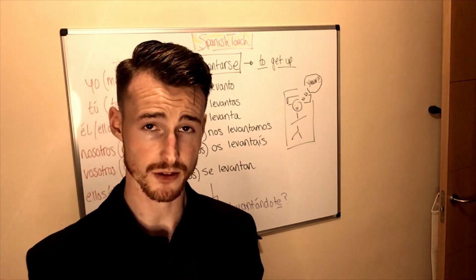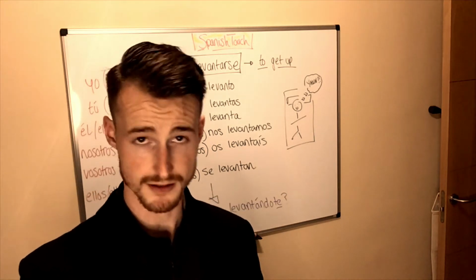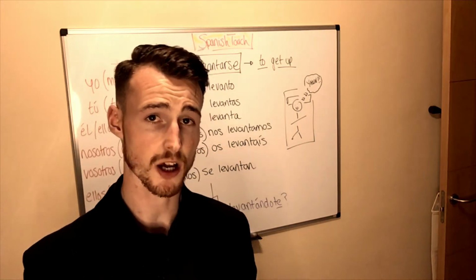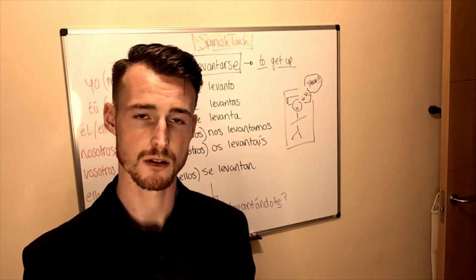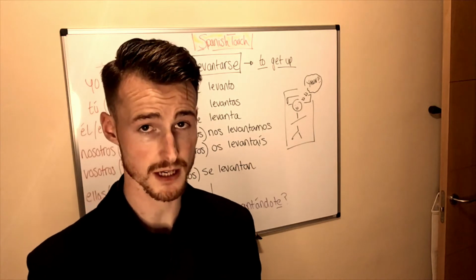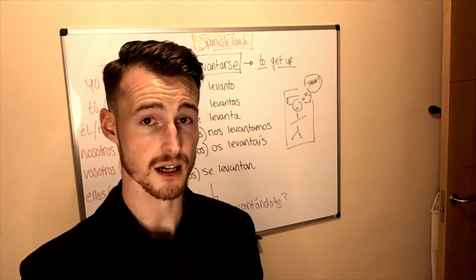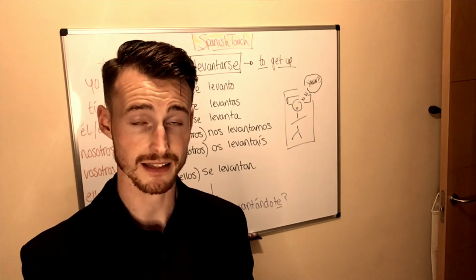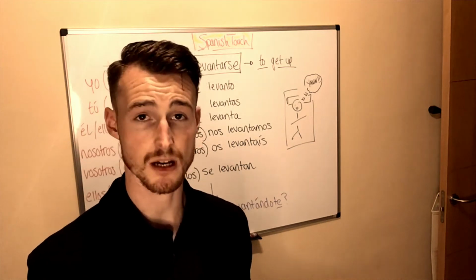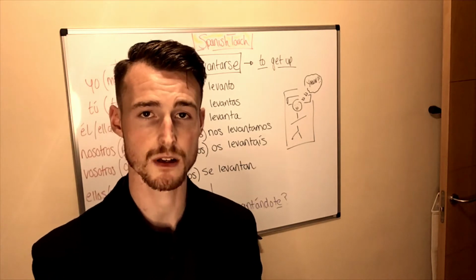In today's video we're going to be looking at what a reflexive verb is in Spanish and how to conjugate it, how to make it basically. Now, a reflexive verb, first of all, is something that we do to ourselves, okay? A verb that is done unto ourselves. For example, taking a shower. Now, I suppose most of you shower yourselves. We don't say I shower myself in English because we get the idea that you do it. I'm having a shower, okay? That means I'm in the shower showering myself.